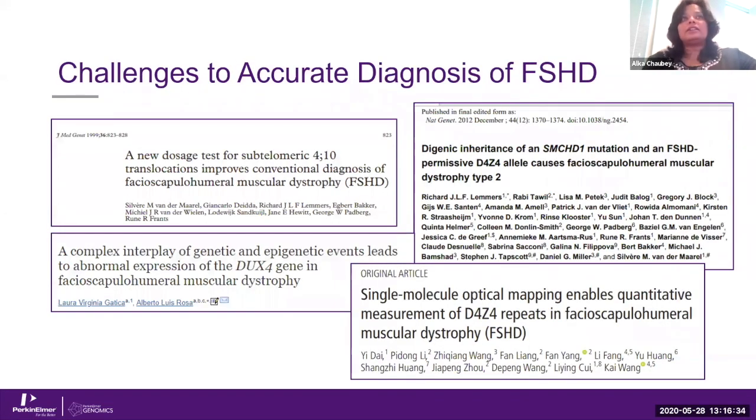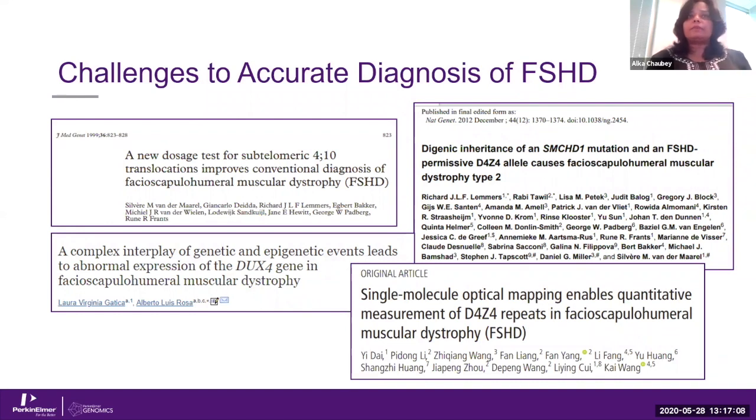So as I mentioned, when I spoke about autosomal dominant inheritance, now you have to think about not only the 4Q D4Z4 cluster, but also this gene SMCHD1. So this actually converts this into digenic inheritance, because now you've got two genes that are playing a very crucial role in FSHD2 phenotype manifestation.